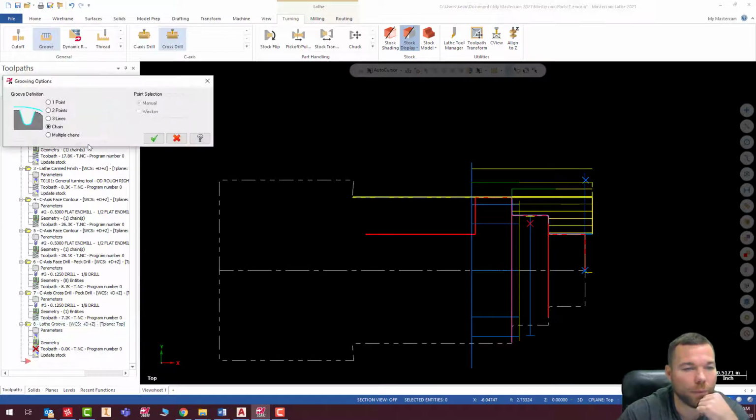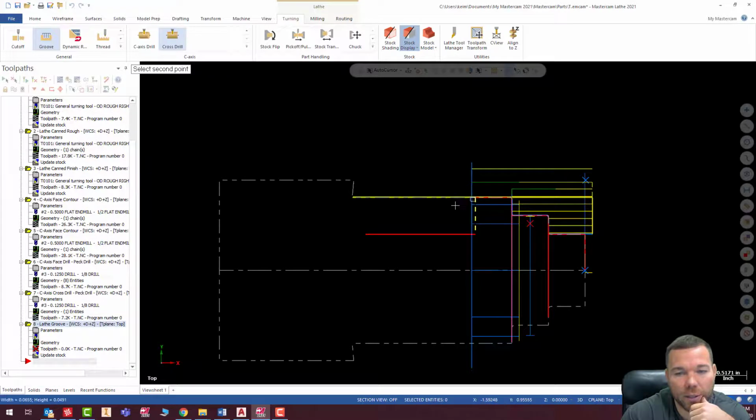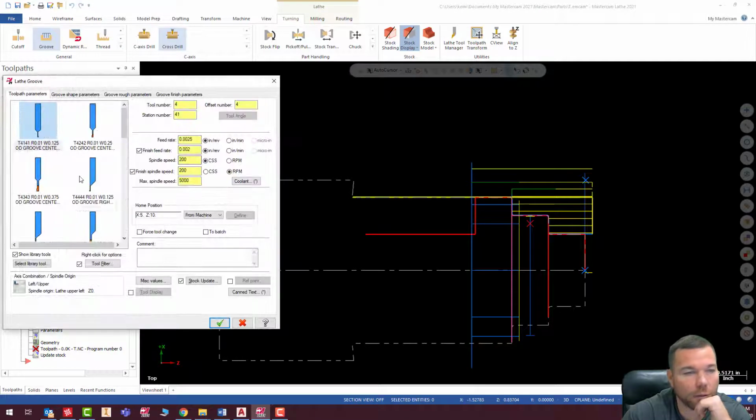Groove. All right, so for this, we are going to select 2 points. We're gonna give this a go. So let's hit check, and there is the part that I'm grooving out. Enter, and I'm going to pick my grooving tool.